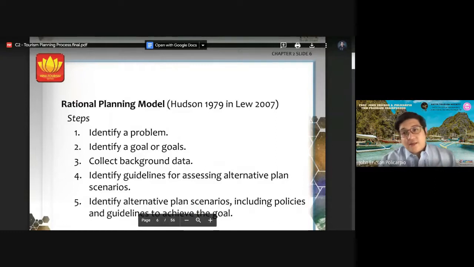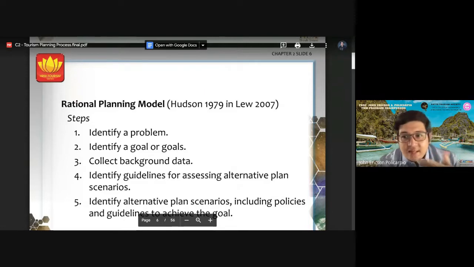Number one, you identify the problem of your location. And by the way, majority of the urban planners and tourism developers are actually focused on this kind of planning model. They anchor their planning, their studies, and plans of action in the rational planning model. But there are some arguments that we can actually augment, change, and improve on this one. Later on, we're going to look at those arguments, particularly the concept of the track-wise models, etc. So number one, we identify the problem.